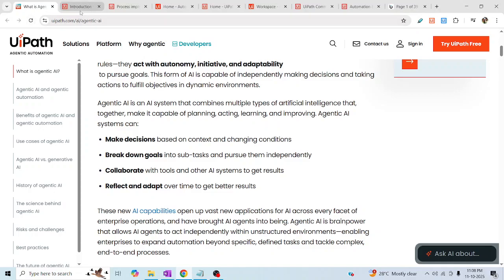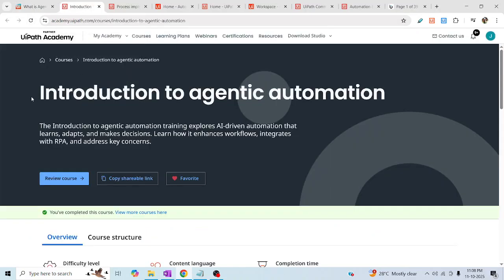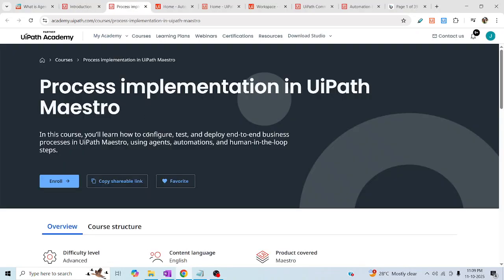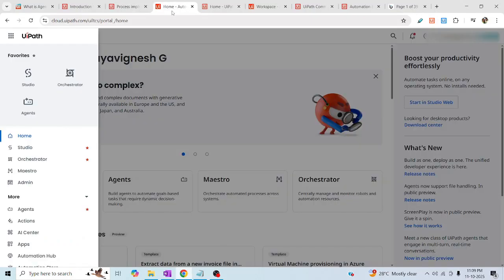So let's quickly give a glimpse of the courses. This is the main course you have to go through: Introduction to Agentic Automation, which will give you a glimpse of how an agent works, what other things need to be configured, all the basic stuff. And then Maestro, which is a key thing. It's a playground which helps you interact the RPA automation and agent automation. It gives you handshakes to connect all this automation. Maestro plays a crucial role. So you have to understand what Maestro is, why Maestro, and how to utilize it. Those things you can go through. Just enroll in this and try to understand the platform. Okay, these are some which I just wanted to give a glimpse of.